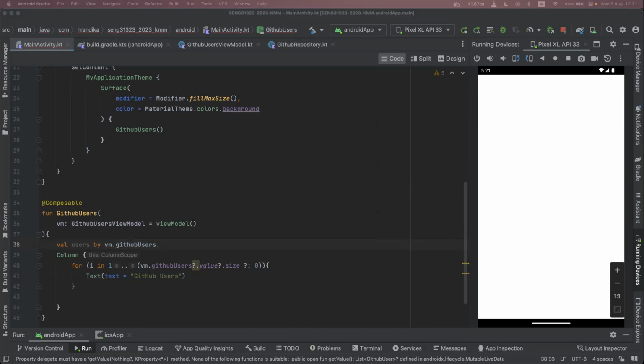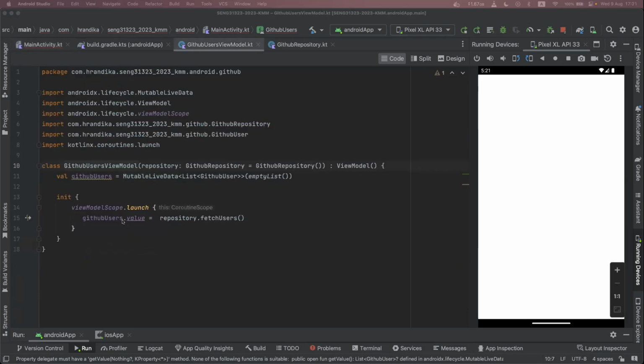Sorry, I think the data type that we have in the view model is wrong. It shouldn't be mutable live data, so we will use something called mutable state flow. Let's see that is available in our view model.